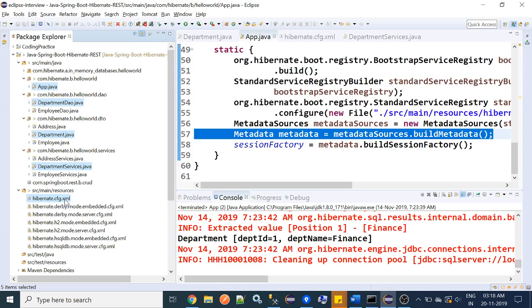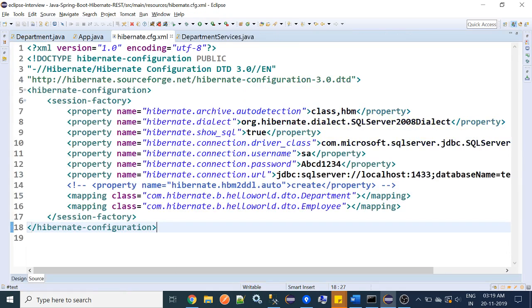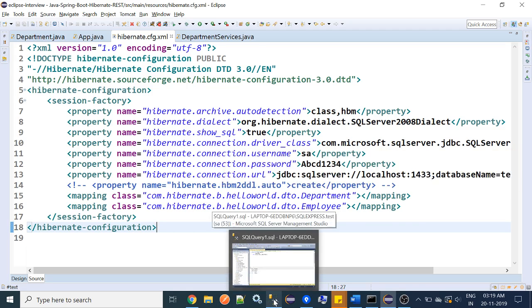First we will look at the Hibernate CFG file, and then we will move ahead to look at the Java files that are selected in this package explorer. So I'll open the Hibernate config. Here we have specified the driver class as SQL Server, as we are connecting to the SQL Server database.